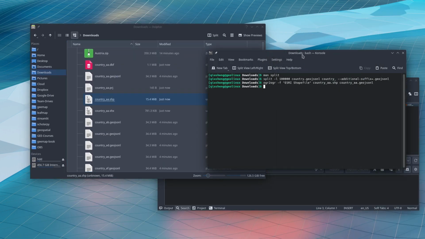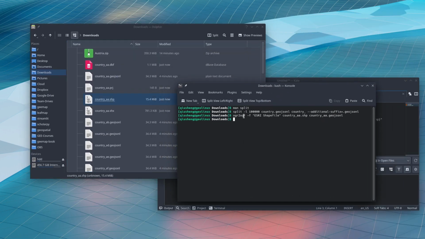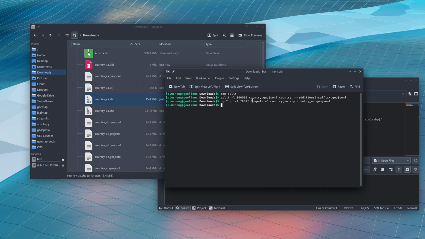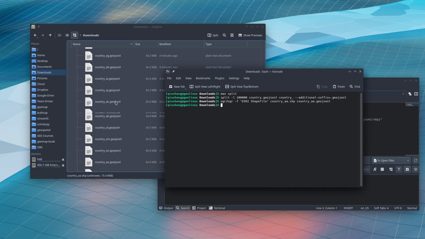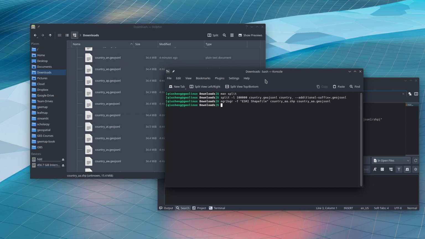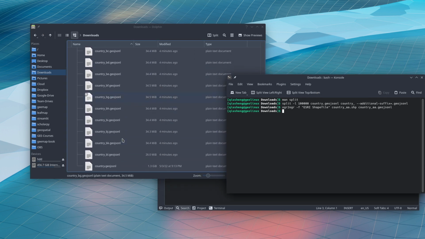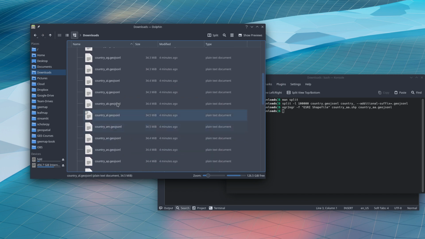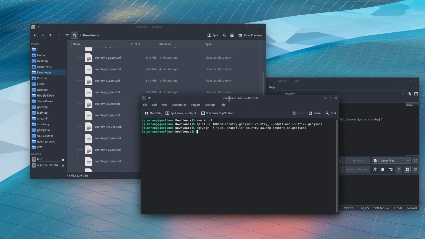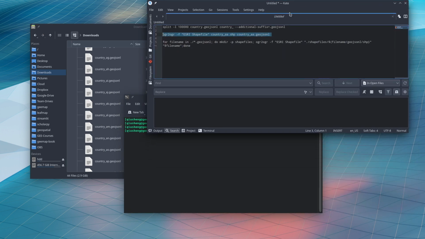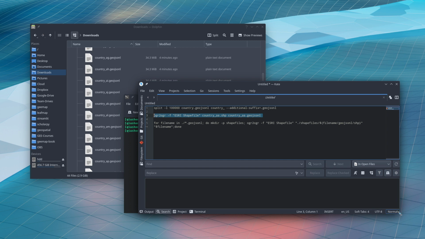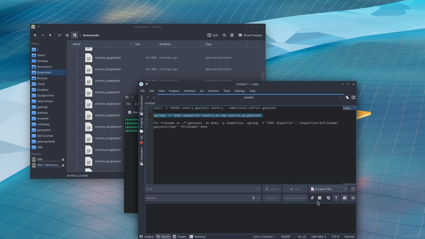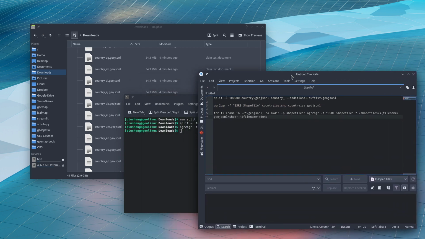So the command that I showed you only converts one dataset. But here we have a lot of those, right? So if you take a look, I'm not sure how many, 44 files, so maybe 40 something. So it's over 40 files. How can we actually convert them all at once so that you don't have to do it manually? And we're going to use another command here. So this one is more interesting. It's doing a looping.